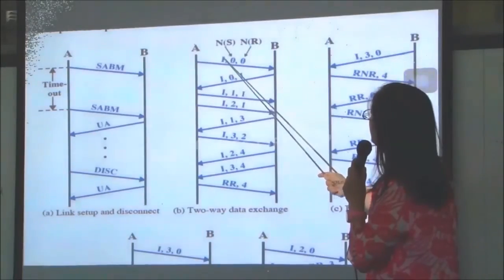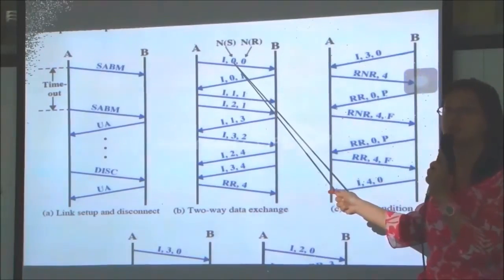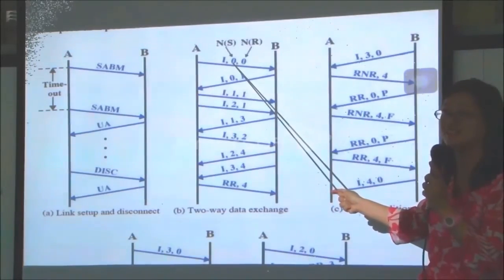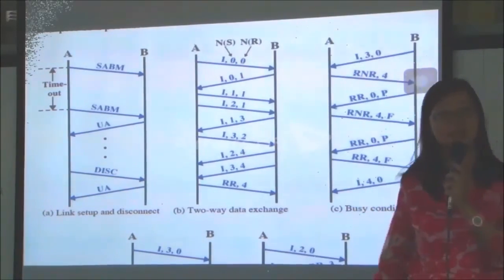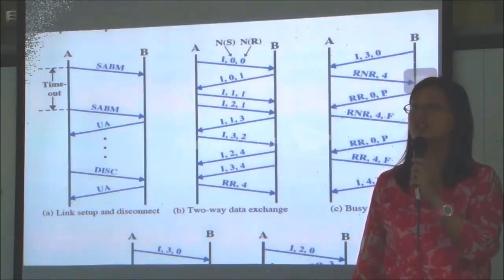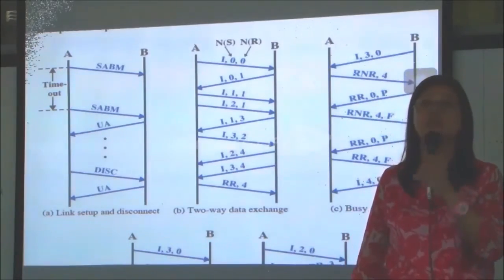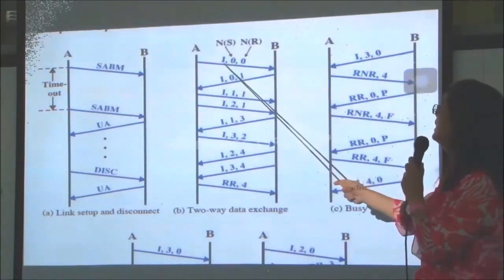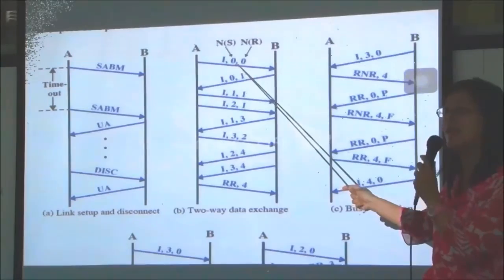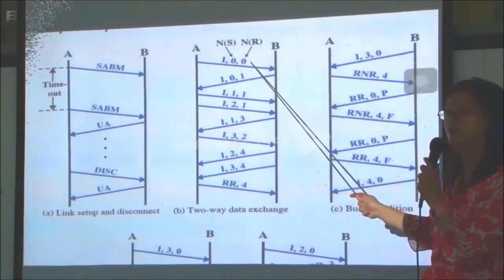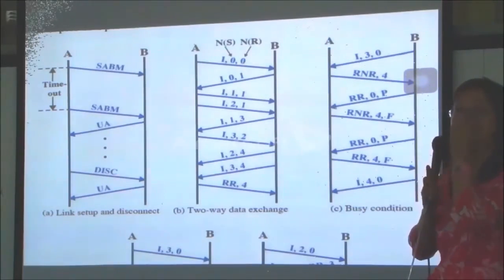Okay, so suppose A starts by sending an I frame. Send frame number 0. So this is frame number 0 of A, sent to B. Since B hasn't sent anything to A yet, this is the start of the conversation. A has to ack 0, right? It hasn't received anything yet, so it acks 0. So this one will be I, 0, 0, which means the send sequence number, sending frame number 0 from A to B, and ack 0. This acknowledges the frame that B has sent to A, which is nothing yet.